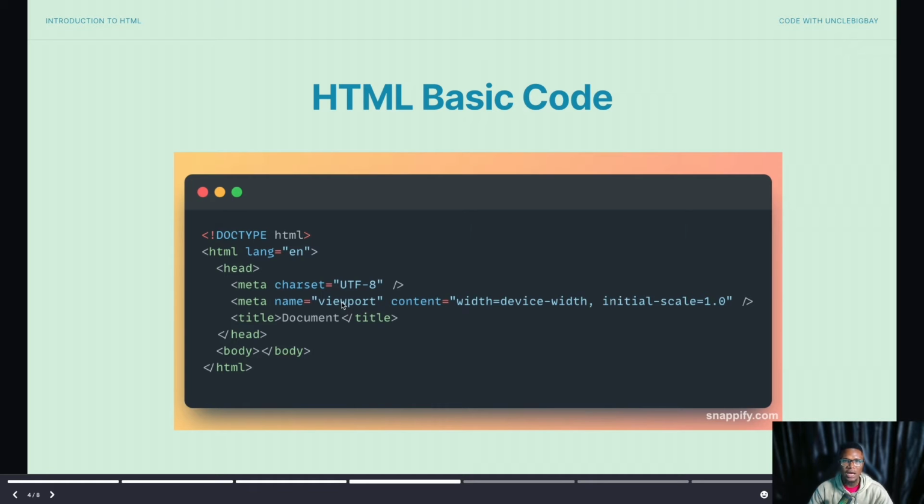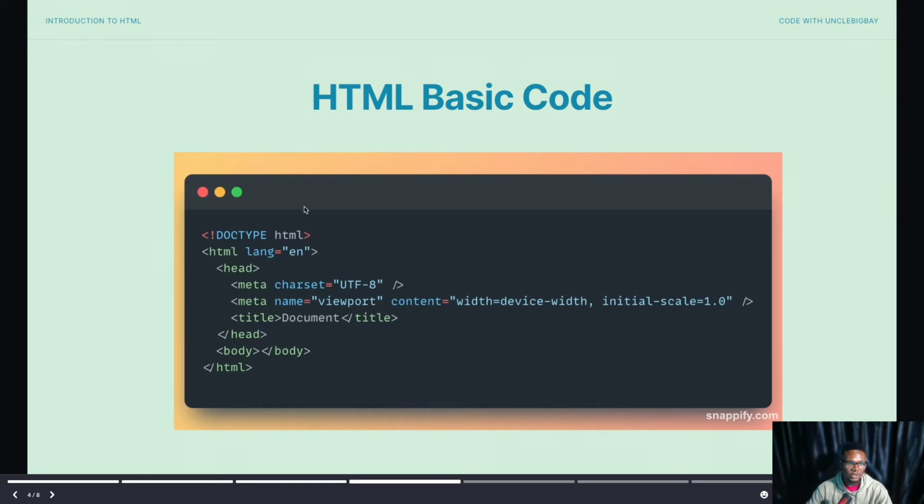The viewport means how the document is going to be displayed on the browser, things you can see on the browser. So we can specify how we want our document to scale. Should it be small? Should it be big? But with the default configuration, we want the browser to render the document based on the size of the screen. So if you are viewing it on a mobile phone, it should display as it should be on the mobile phone, and when it is being displayed on a larger screen, it should also fit a larger screen as well.